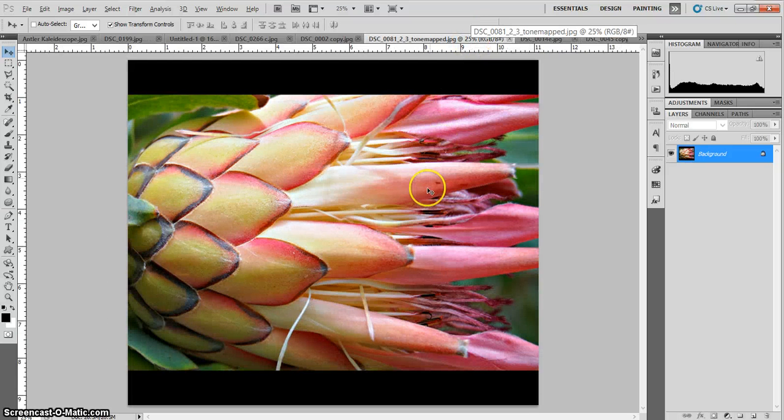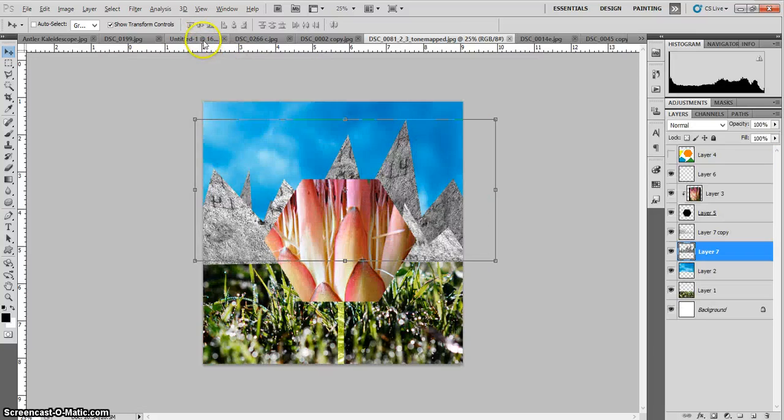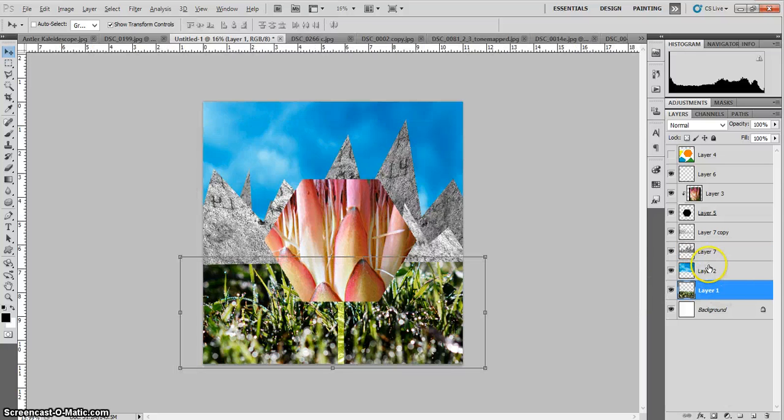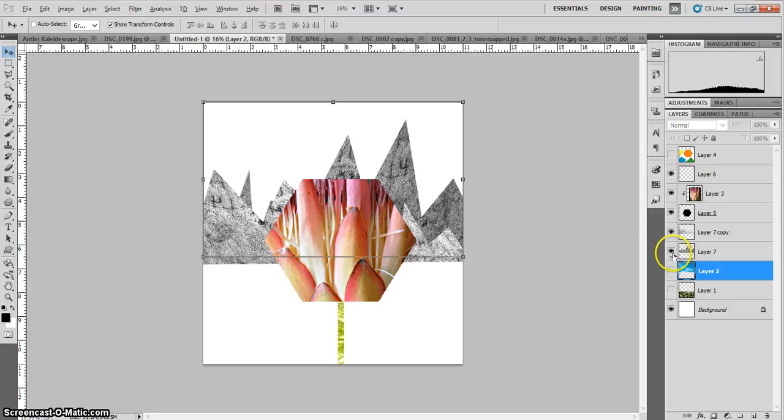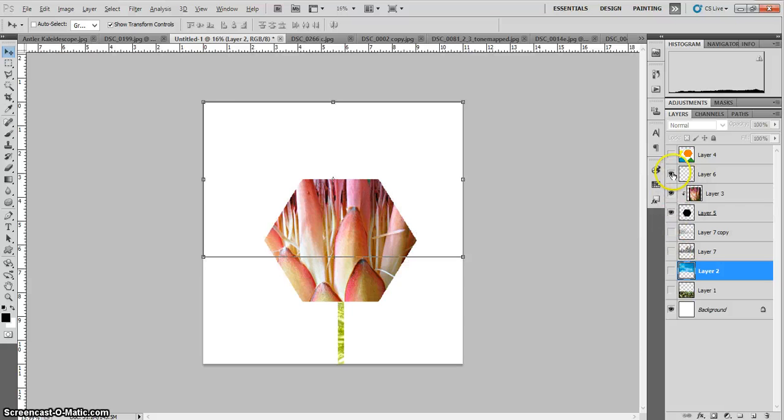This is my flower, and I did take this whole picture in because I wanted to be able to manipulate it. So let's go back and look. So here's grass, sky. The flower here is clipped to a shape. So if I turn some of these other ones off, we can see. So the flower picture is here fully, and I needed to make a shape.